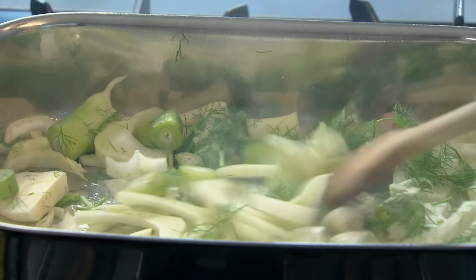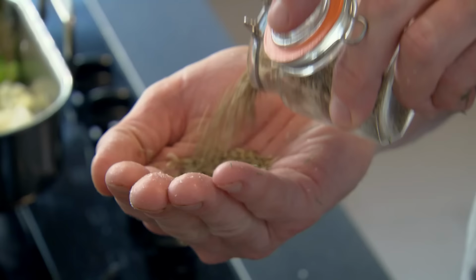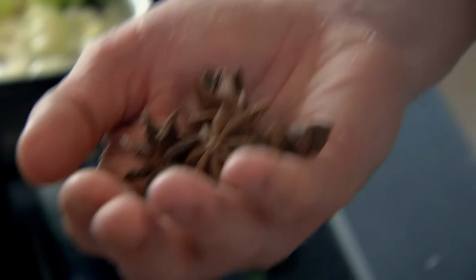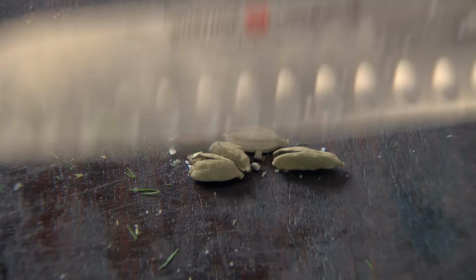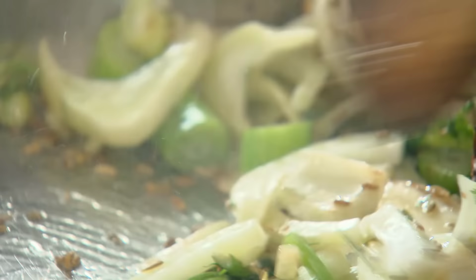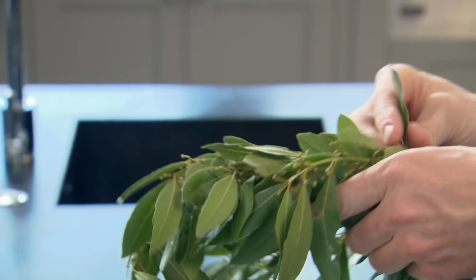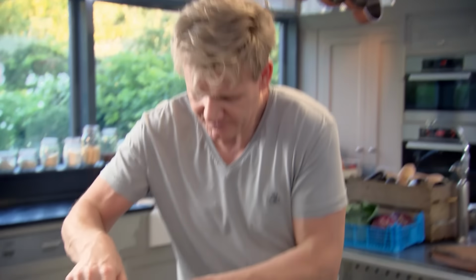I like the nice, strong aniseed flavour that goes with that nice, rich, dense pork. Fennel seeds. Delicious. Star anise in. And just a couple of cardamom seeds. And wow, they're like little bangers, like little firecrackers. Incredible. Lovely. Fresh bay leaves.